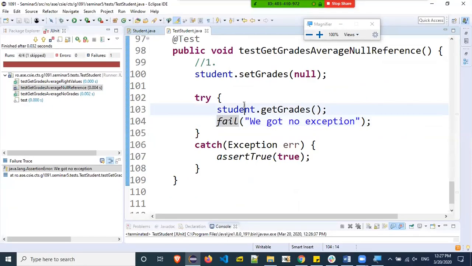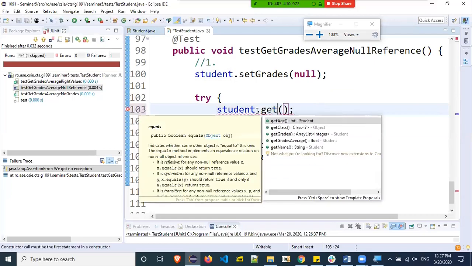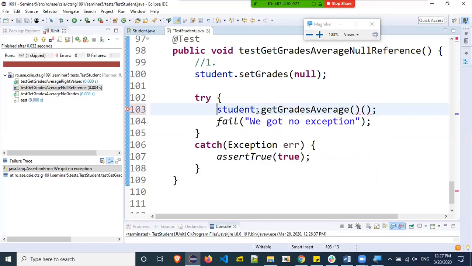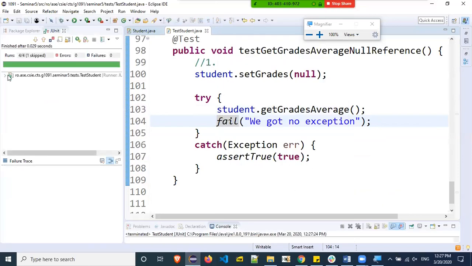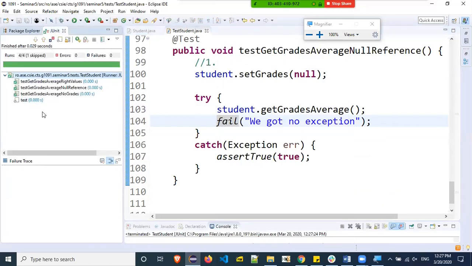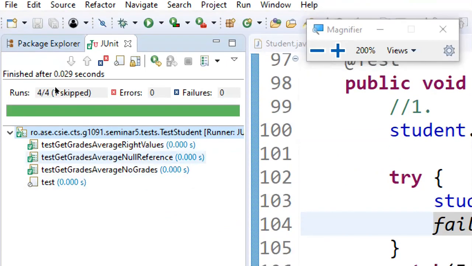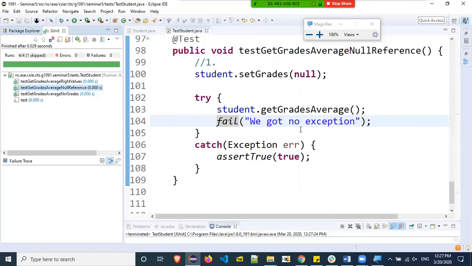Yeah, sorry, it's not get grades, that's why I didn't see the exception. It's get grades average. Let's rerun this. Right click, run as JUnit test. Now we are back on track. You see, the test is passing.